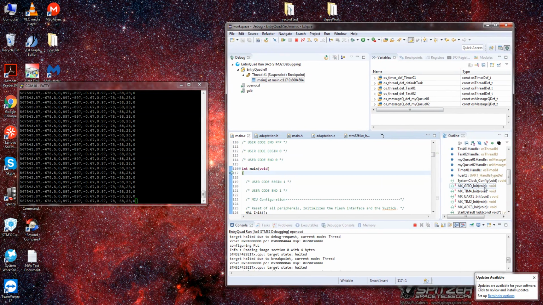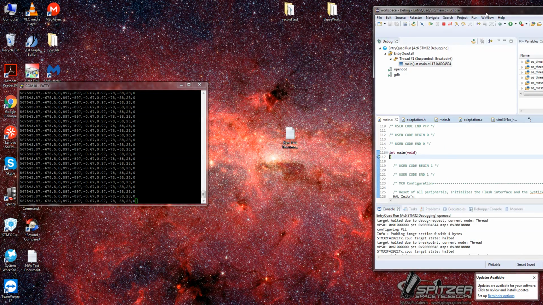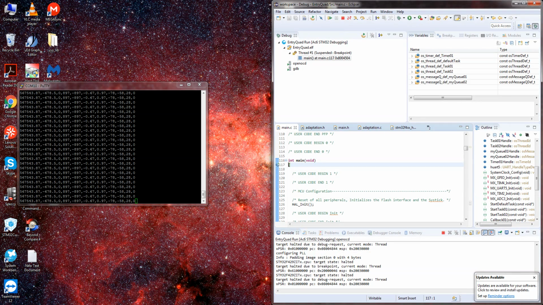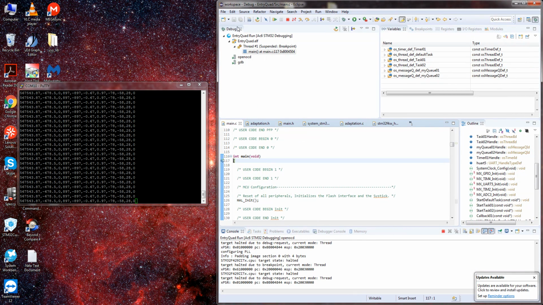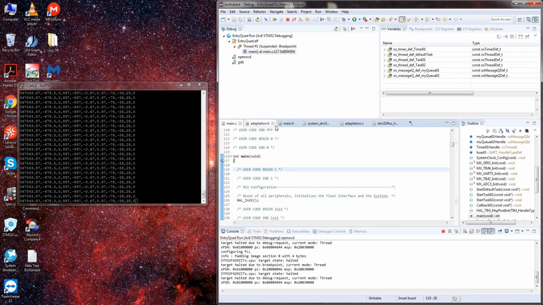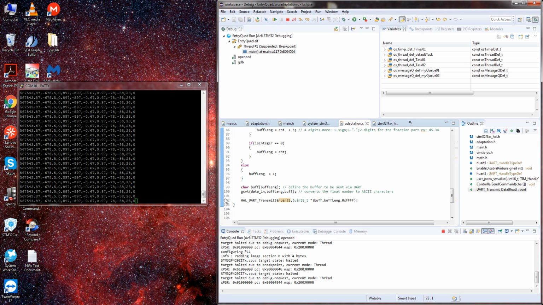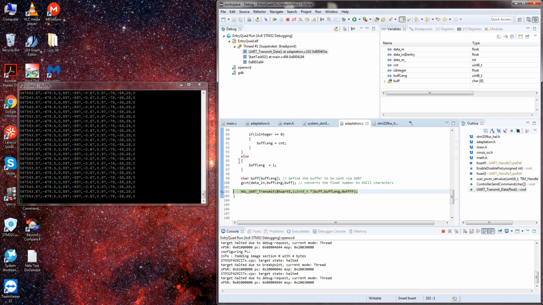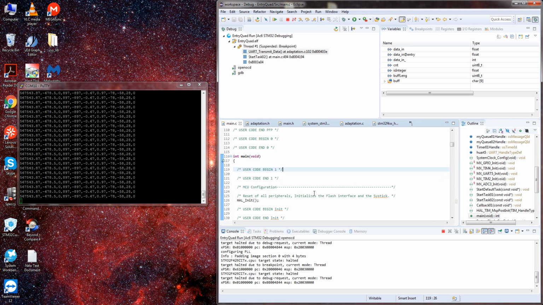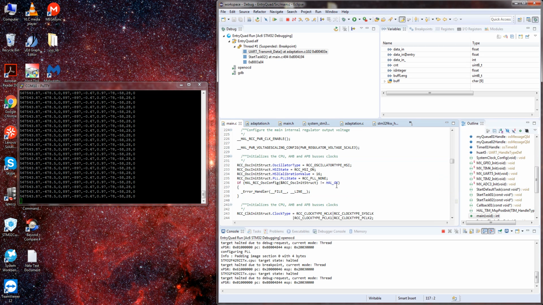So I will put a breakpoint in here, just before sending, and resume it. Okay, now I will send the first value from the main task.